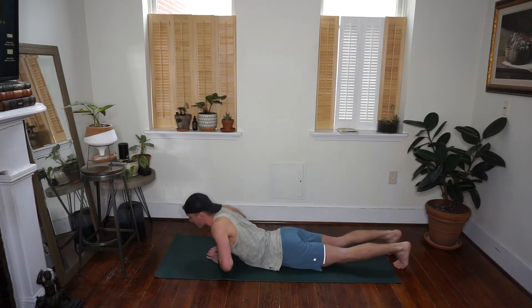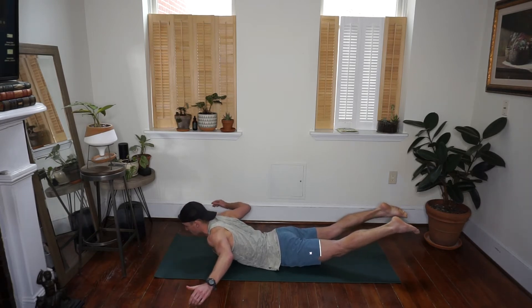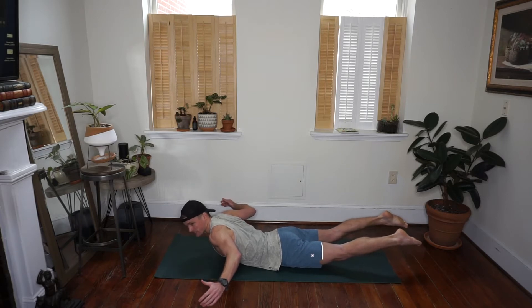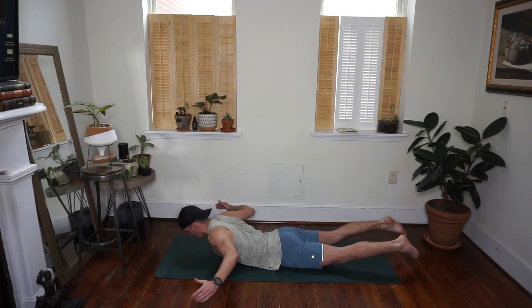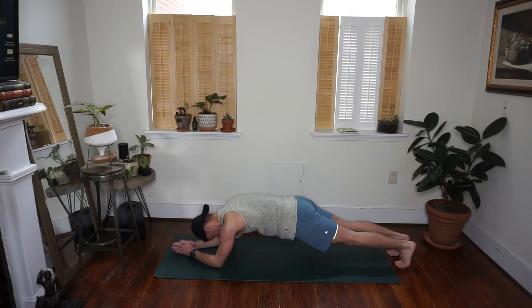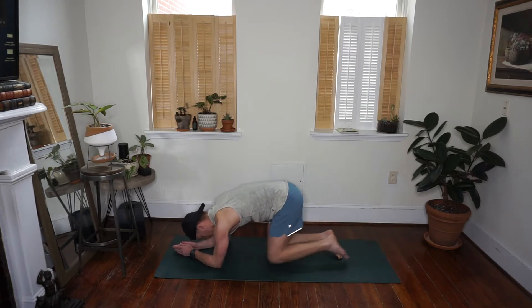Down to your superman — starting your I, point your toes, out to your Y, wide to your T. Squeeze your abs, squeeze your glutes. Hands reach up to your Y, out to your Y, down to your T. Drop your shoulders down away from your ears, squeeze your abs. Up to your I, Y to your T — this time bring your elbows in under your shoulders, hop up into your low plank. Squeeze your abs, squeeze your glutes, just hold this here.